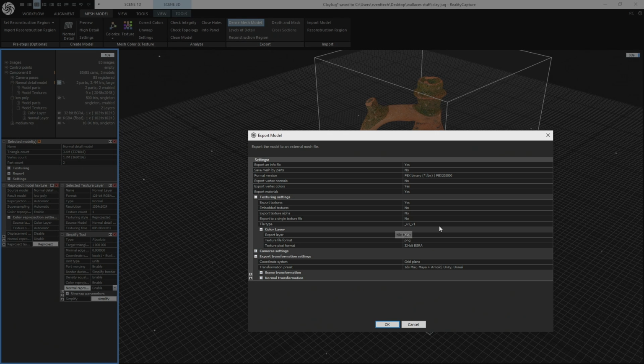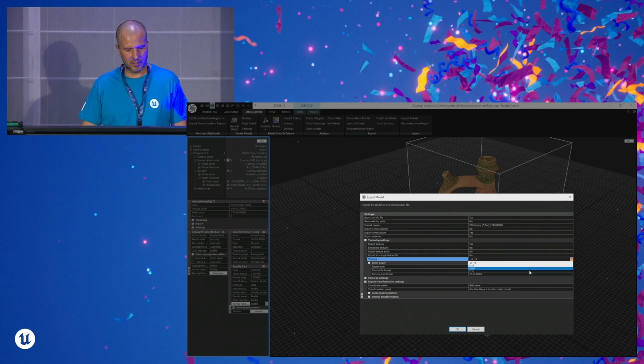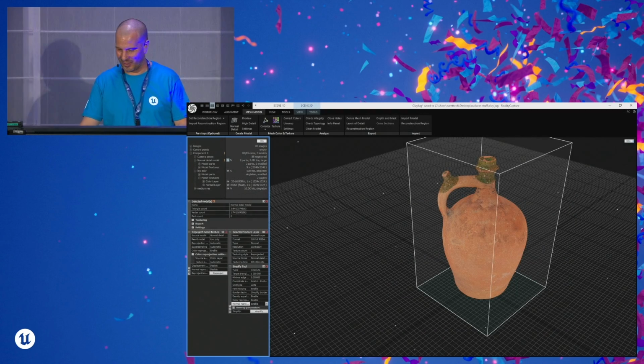Replace it. Okay, so when you're doing the UDIMs, select No for material and set it to UDIM, and use this transformation preset with Unreal in it. Okay, I'm not going to click OK just in case I got something wrong, and I know that I've got models which will work, so I'm going to use them. But that's essentially what I did.